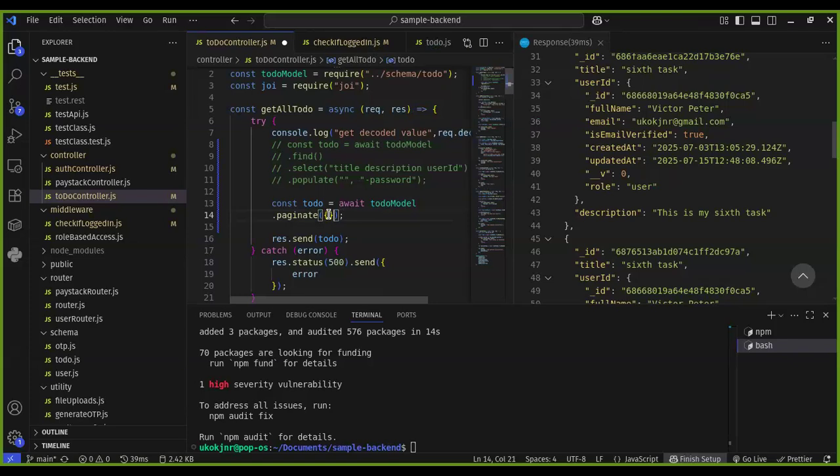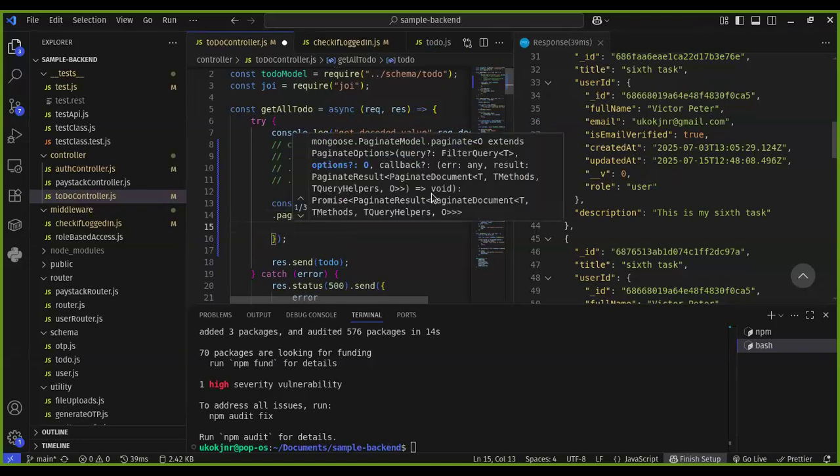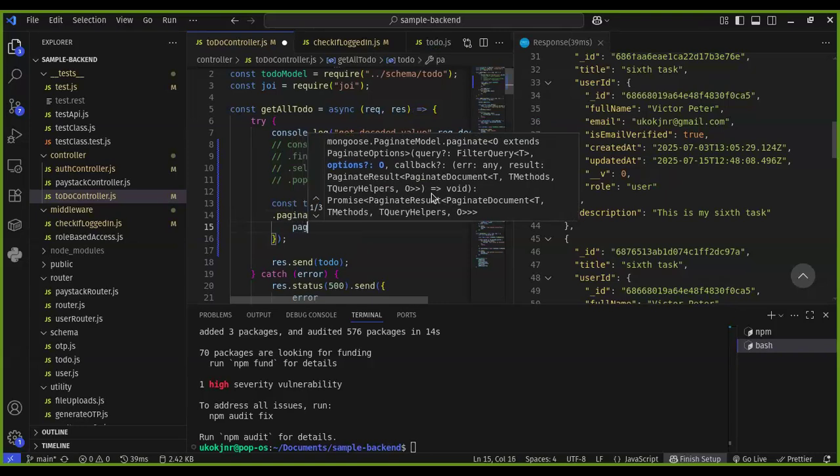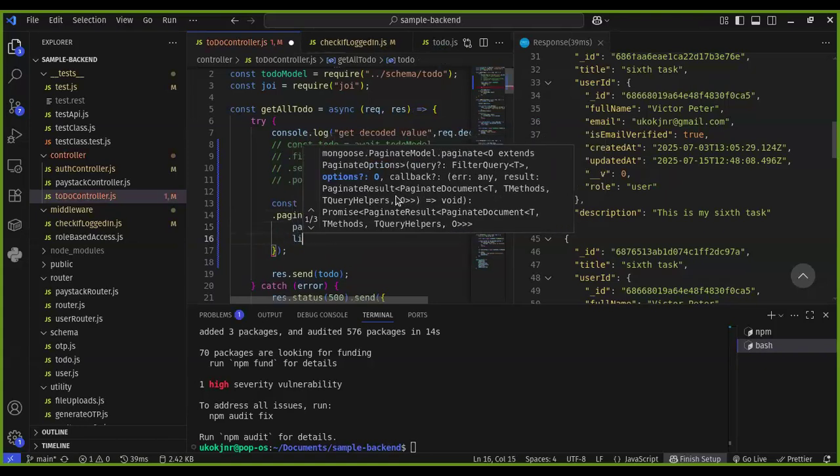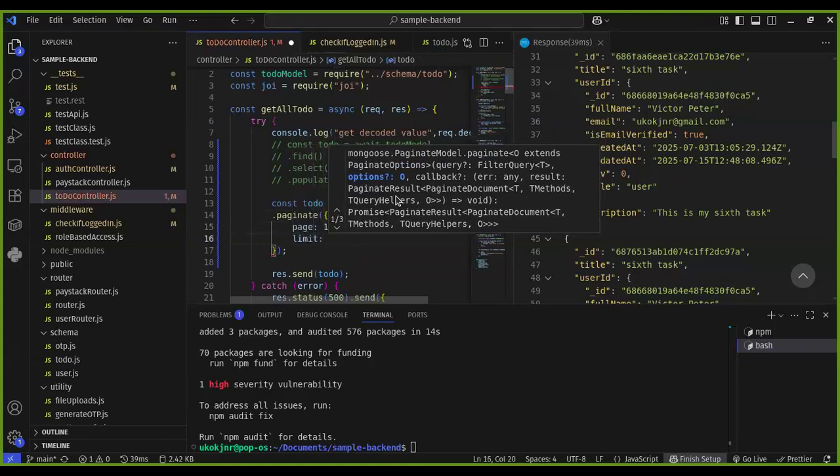The second is going to be the value for your page and your limits. So you say page should be equal to whatever you want, maybe page 1, limits should be 10.